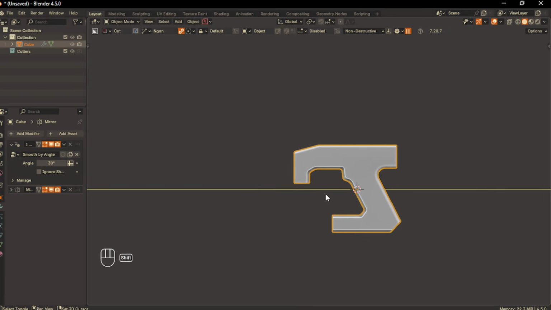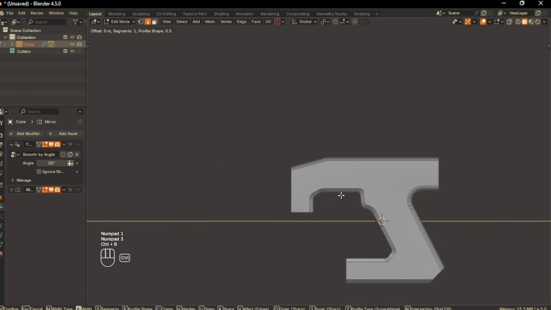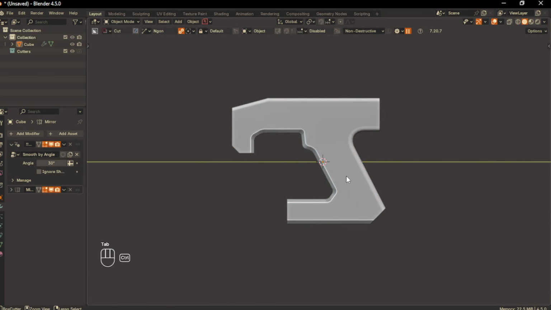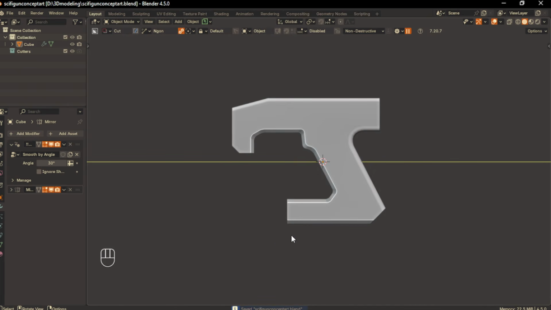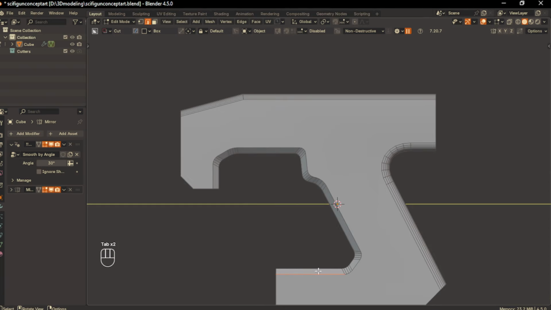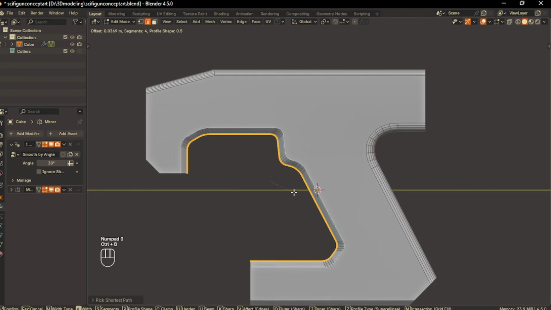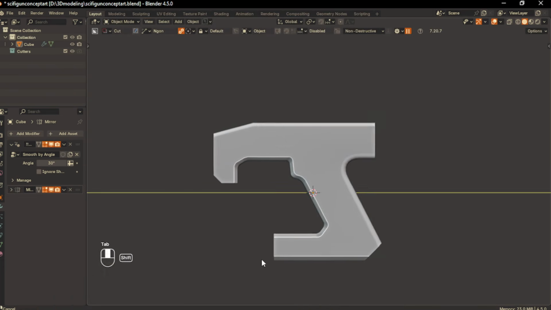Moving on, I'll take this front edge. It's gonna look boring, so let's drop in a nice chamfer here to break the monotony. Much better. And quick tip, whenever you feel like you've done something nice, don't forget to save your Blender file. Always a lifesaver. Okay, back to modeling. I'll grab this inside edge loop and run a smooth bevel. That way we get a nice soft transition instead of a hard one. Looks clean.